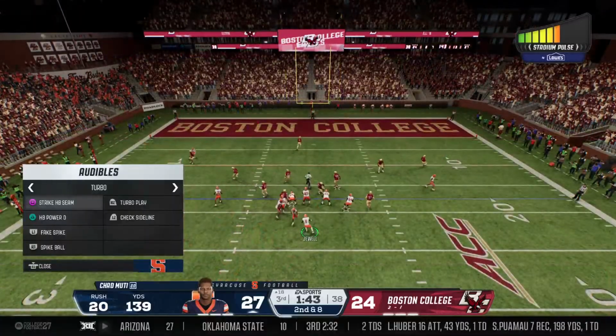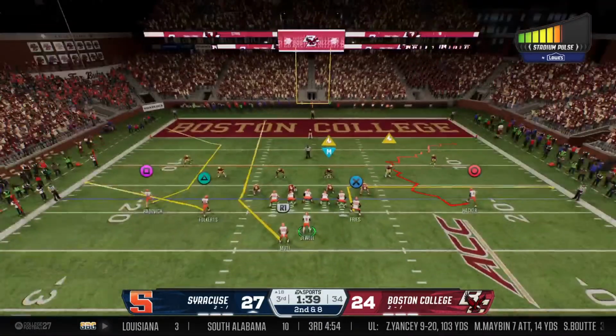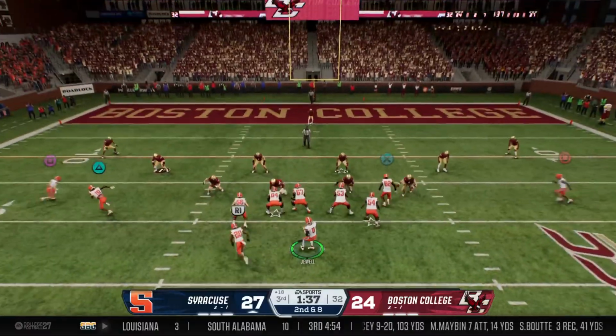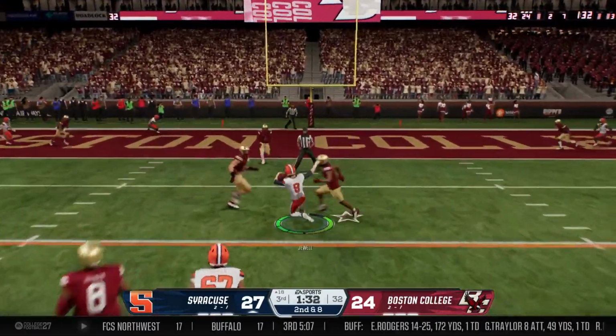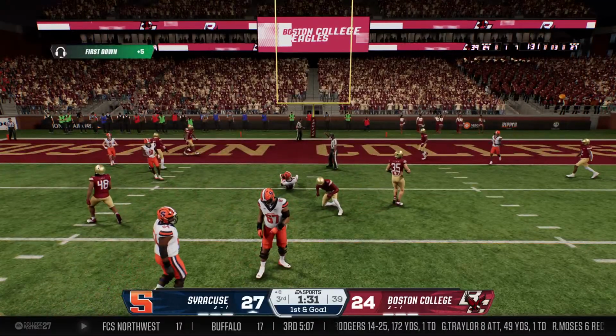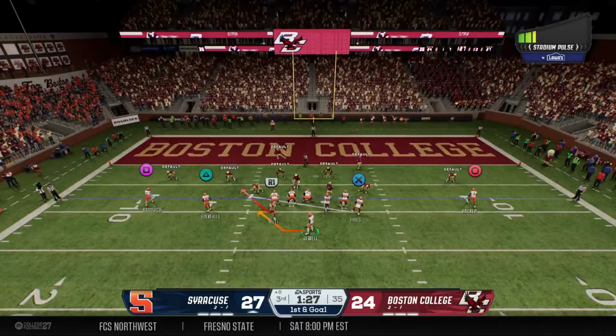Man, it's really hard to control the running game if you don't control the line of scrimmage. And how about the defensive line doing a great job attacking those guys up front, not opening up lanes to run through. Nice job just nullifying that run altogether. He gets the job done, picking up the 1st down, then getting down.